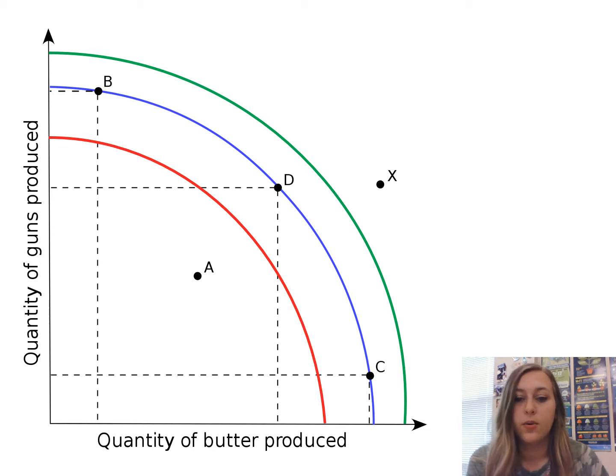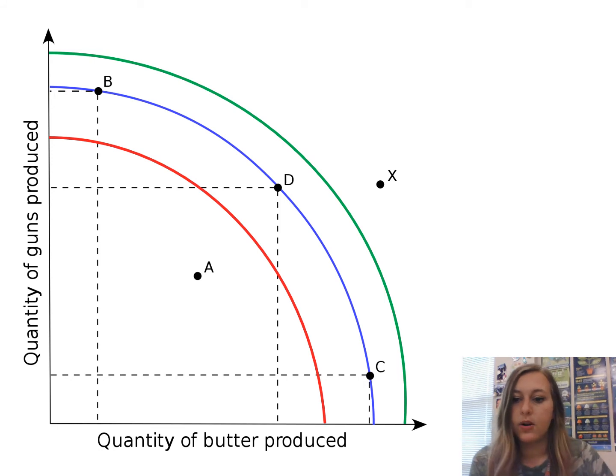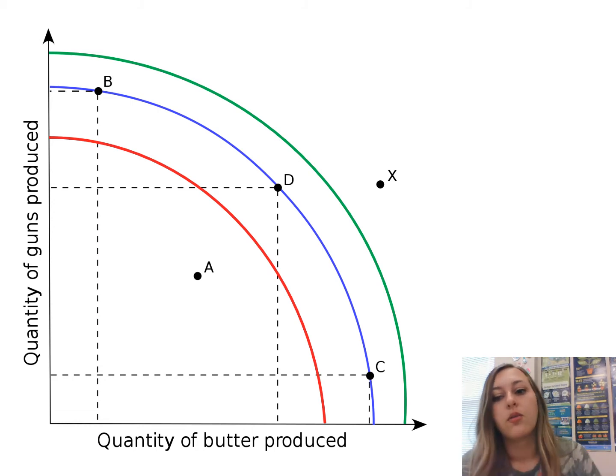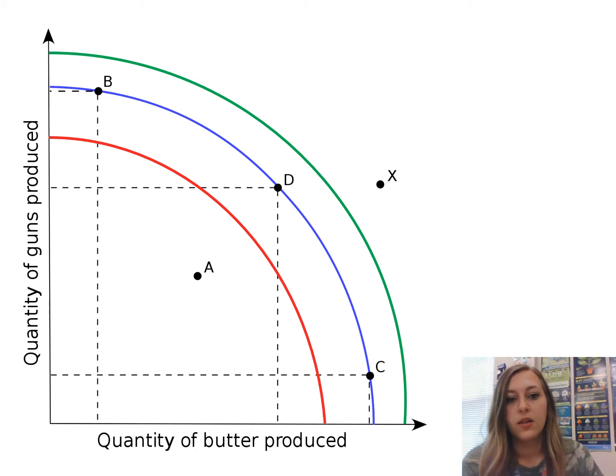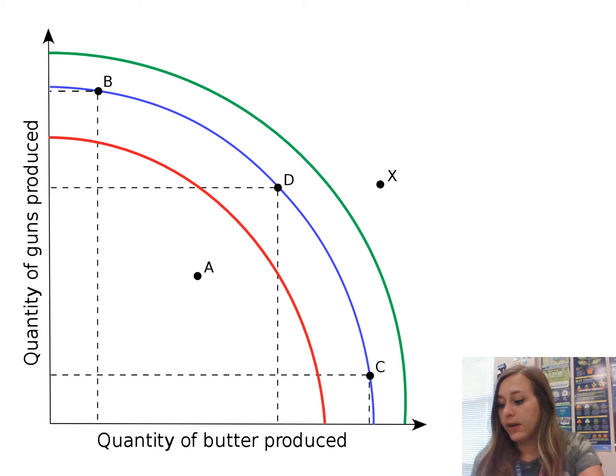That can pull that line back. There's a number of different things that can happen, right? If you have a natural disaster that ruins your water supply for a while, that's going to have a huge economic impact for the area as well. So those sorts of things can shift the production possibilities frontier to the left, which indicates a slowing economy.